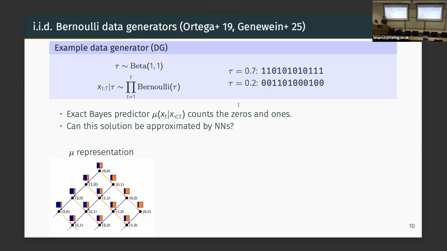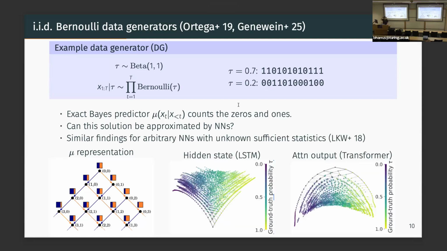So I think what's interesting is that this is a simple enough task. However, bear in mind that the neural network has only been trained to minimize the loss. It's never been trained to do any counting. There's no instruction for the neural network to count zeros and ones. It has to figure out a solution based on the log loss it's trained with. So whether the neural network can do it or not, there's no guarantee. And what we found is, well, we're going to skip the performance, I mean, this is such a simple task. There's no question that the neural network can do it.